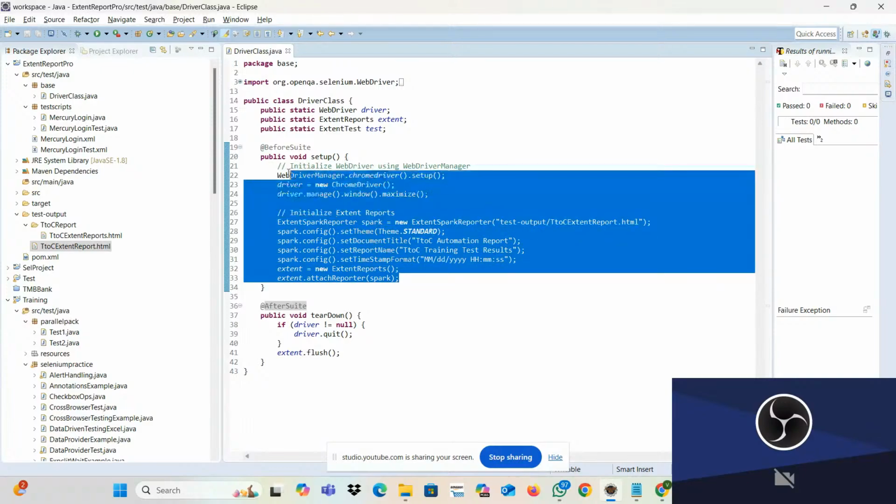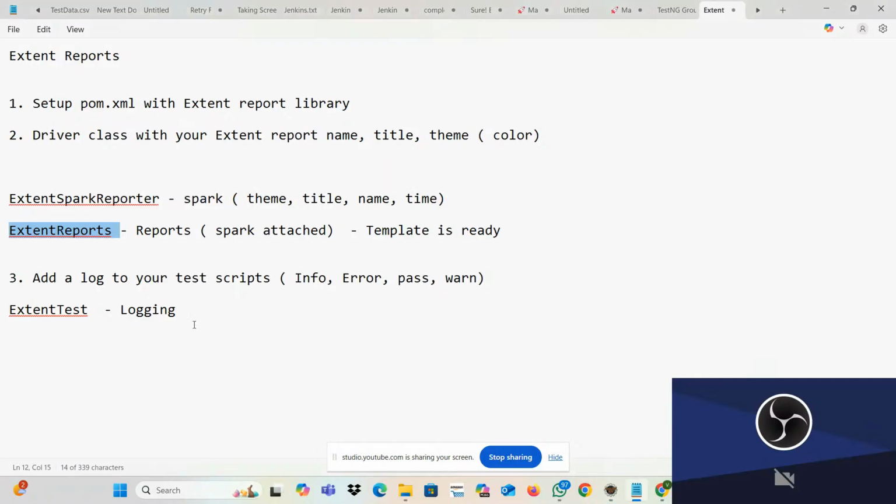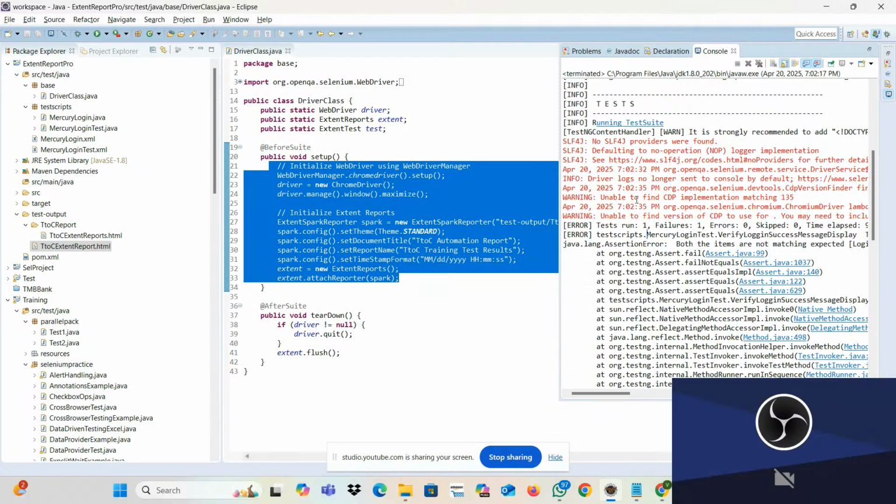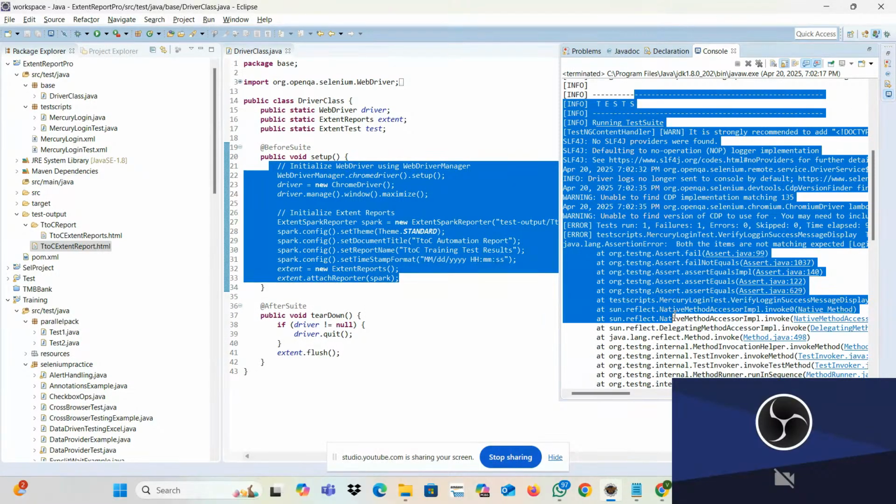Now, the third step is logging. What do you mean by logging actually? As I mentioned in the previous run, we were not able to understand this particular log. If you show this log to your manager, if he is a techie, he will definitely understand.